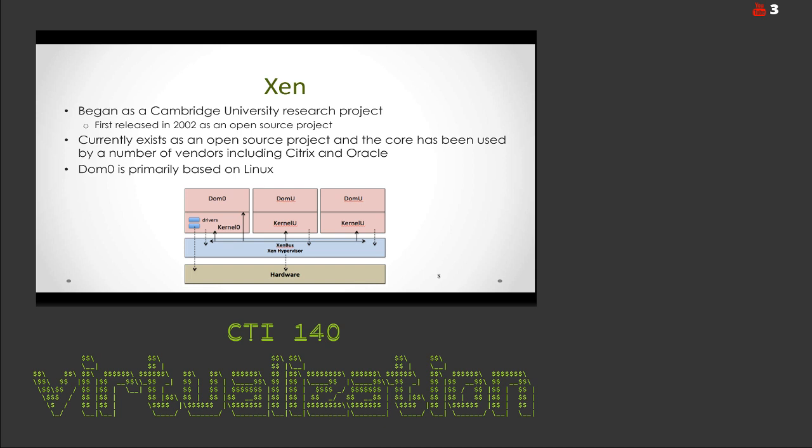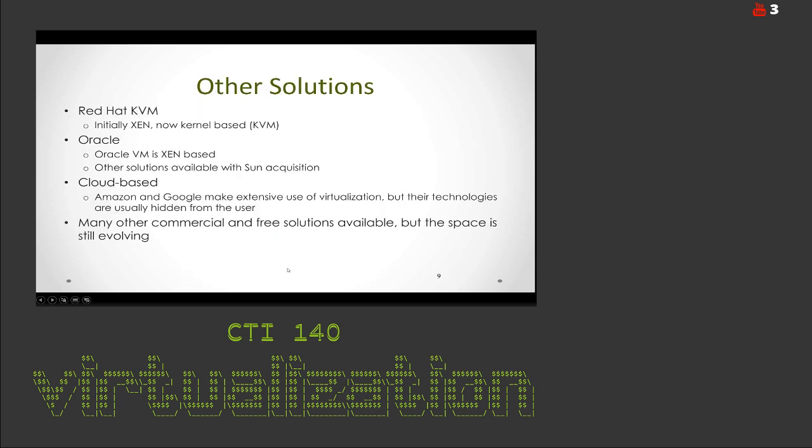So the core has been used in a number of vendors. The Citrix hypervisor has Xen in it. The Oracle hypervisor has Xen as a part of it. So it's primarily based around Linux, the Linux infrastructure. So I think we got like 2 more slides, so let's go ahead and power through those. Other solutions.